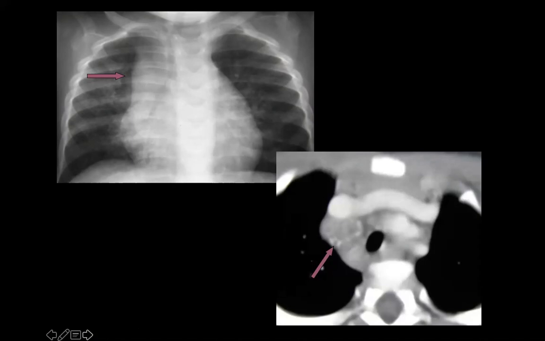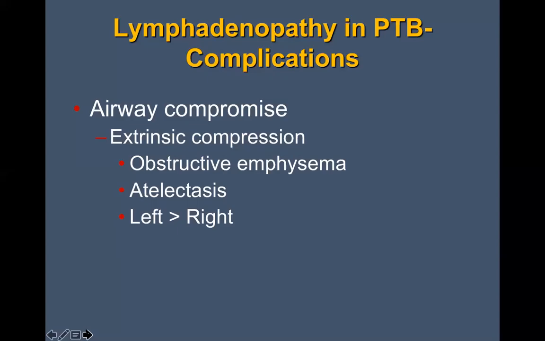So we use CT in a limited way at this point, but understand that CT is getting better, and the doses that are incurred by chest CT in children are starting to become low enough that they're approaching what you might get with a chest X-ray. And if that actually comes to fruition, then we may use CT much more liberally in the future.